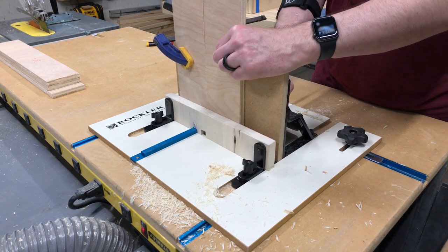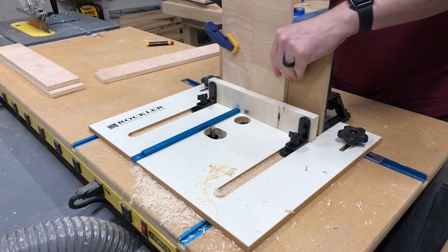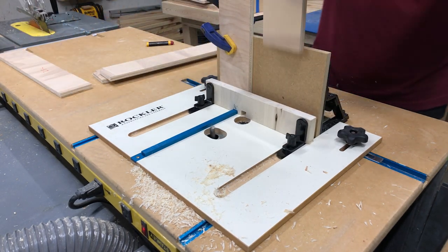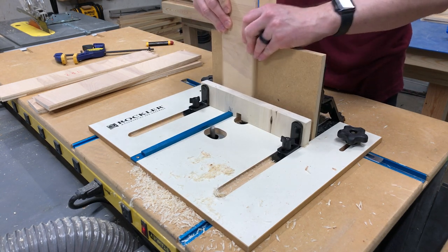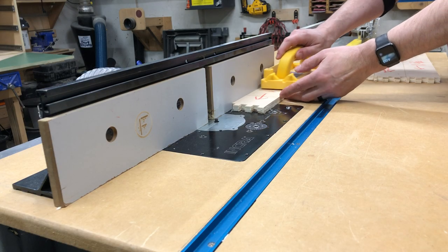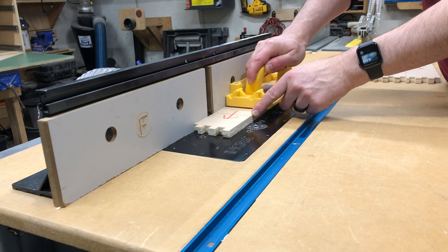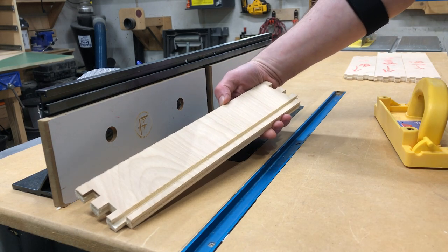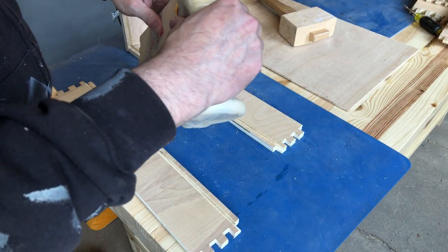Obviously going one at a time takes longer but I got better results. I should mention: do you need box joints for these drawers? No. Under normal circumstances I would just glue and brad these drawers together — they're shop drawers. I just wanted to practice. I haven't done a lot of box joints, and because I don't have a dado stack on my table saw, this jig is probably the easiest way to do it other than by hand. To put the bottom in each drawer, we're going to route an eighth-inch groove along the bottom using an eighth-inch bit in the router — using the fence makes it consistent all the way around. It should be a nice snug fit. Pieces are all final; now we can actually glue them up for real.